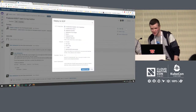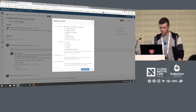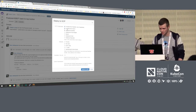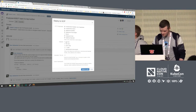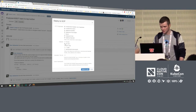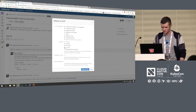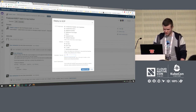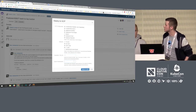So now the developer has the possibility to check what system he wants. So I want to have my whole front end in it, and also middleware with price engine and runtime, and the data set for that. And in the data set I want to have our testing users, our keyword-driven test users, and our integration test users. And here's the time to live, so I will set it to 1 hour, because I don't want to have that after the presentation.